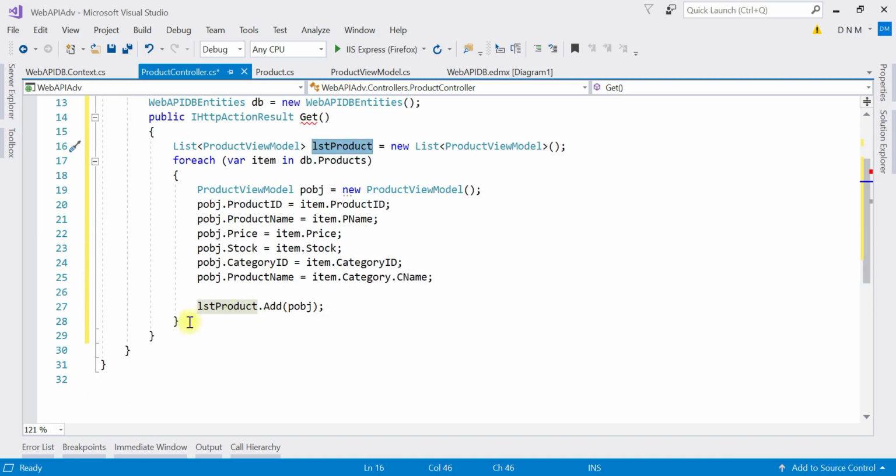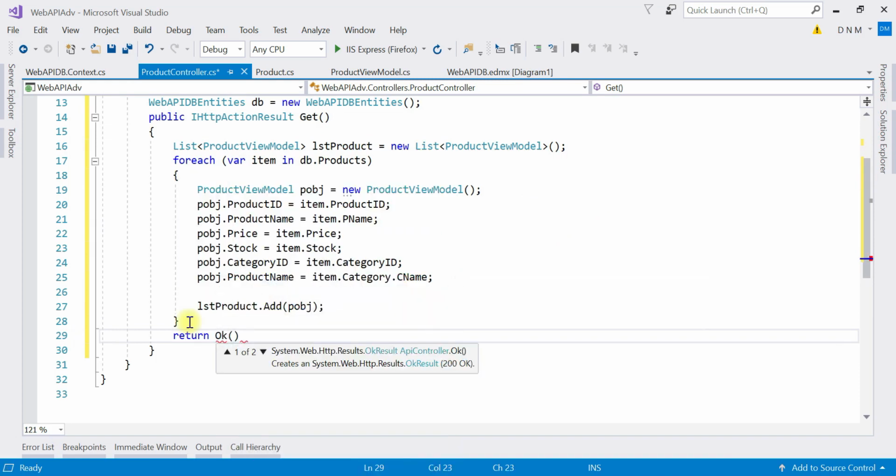Now the last step is you have to return this. So just say return OK, and to this OK method we have to pass LST product. Done. So this is our get method which will return all the products available in our database table.